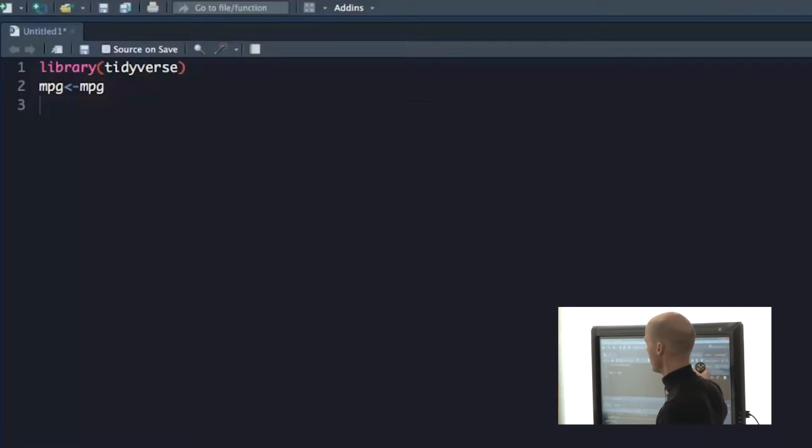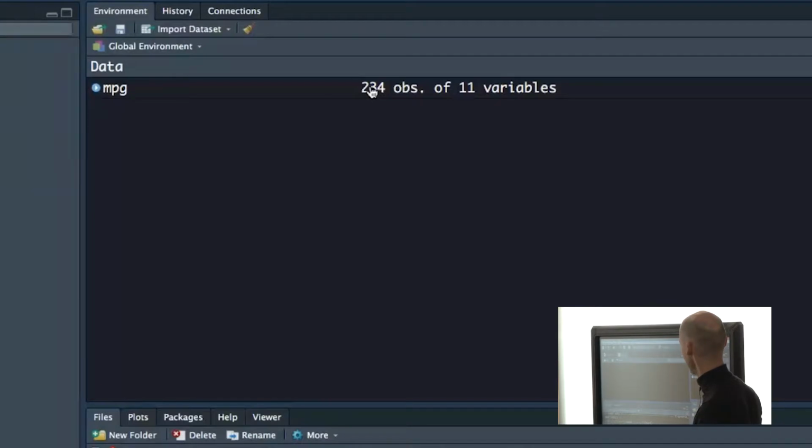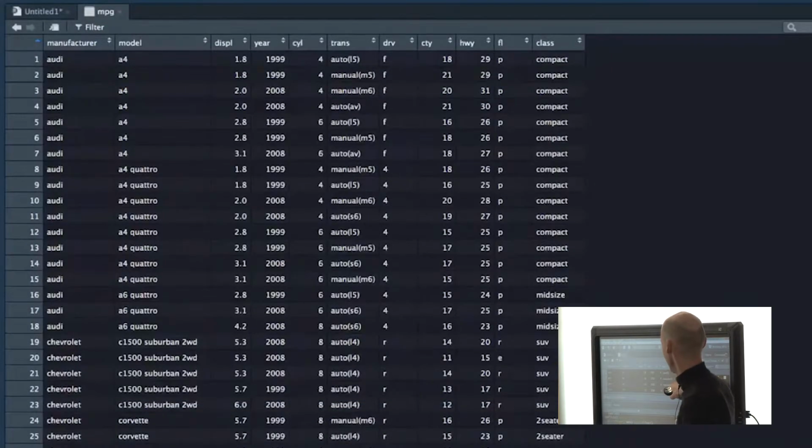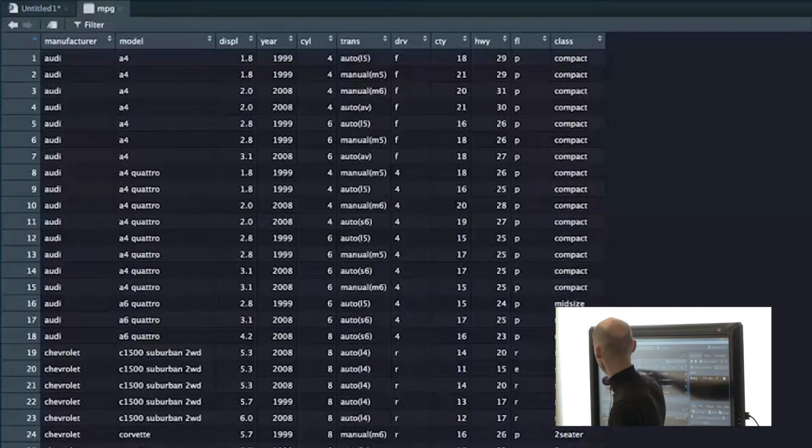We might want to view the data set. There are several ways to do this. I'm going to cover two of my preferred methods. Number one is to click on this text, either the mpg or the 234 observations. If you click on that, you will get the data set in a new tab. This is very useful for when you're using multiple monitors.